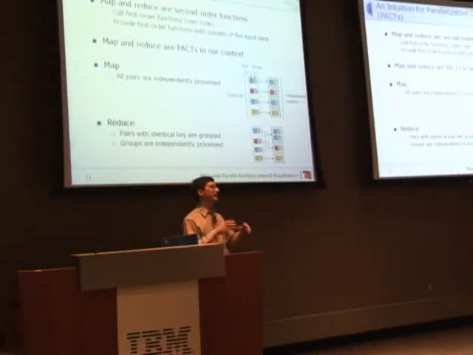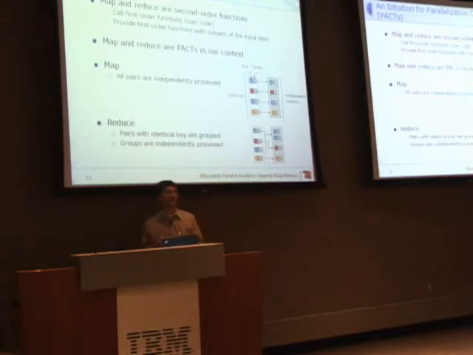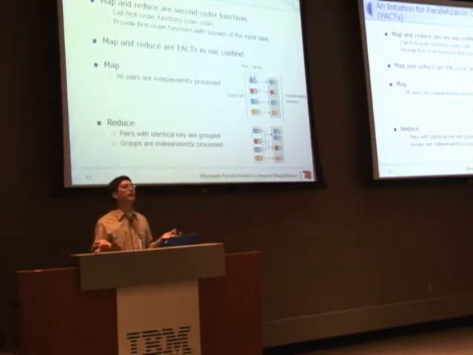And then you provide a partition to a first-order function. And map, for instance, is a contract, so it really tells you how the data is partitioned in our context, which says that all pairs are independently processed, right? That's really what a map operation does. It's the brain-dead, most simple way of doing parallelization.